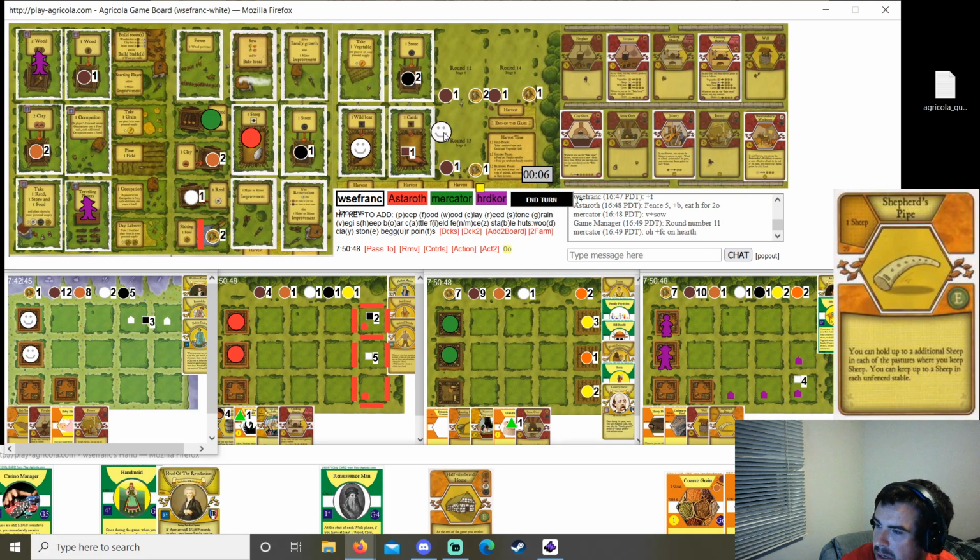Build is still uncontested. I could... I like the idea of taking grain for coarse grain. The problem is... I guess I could reno. I could reno afterwards and upgrade my fireplace to a cooking hearth. Yeah, okay. I like that line. Let's take a grain here.